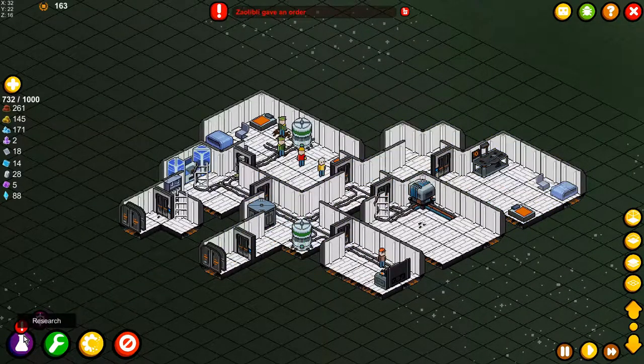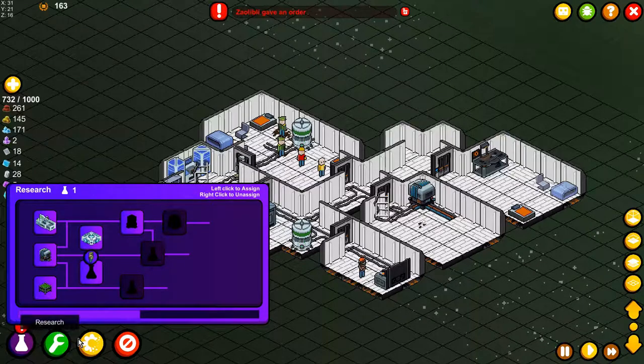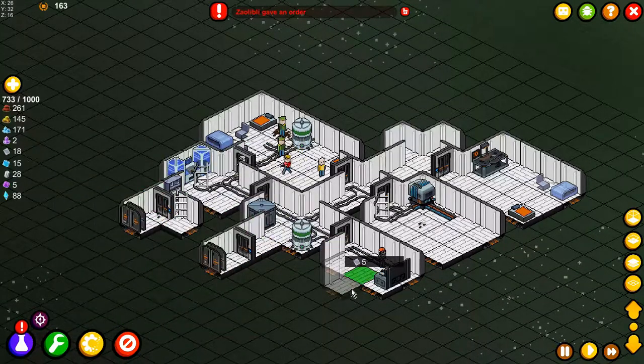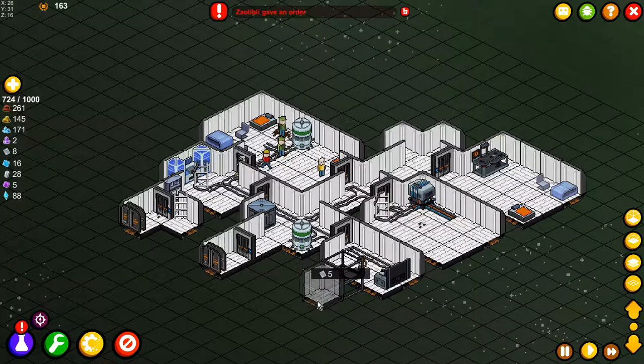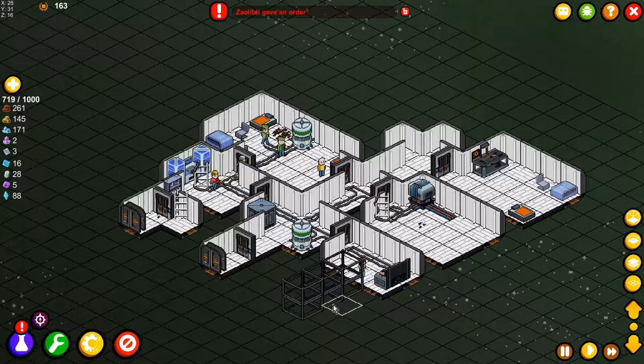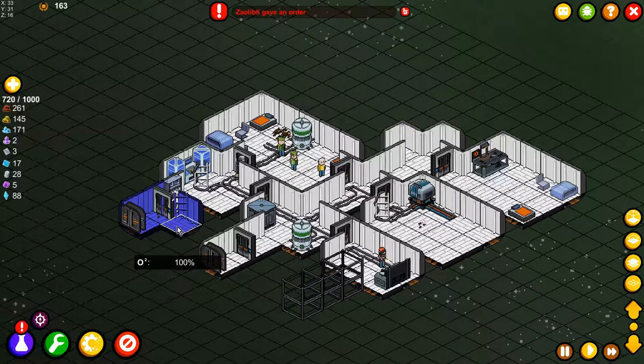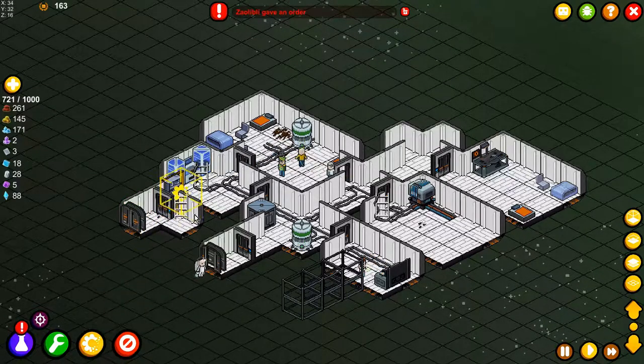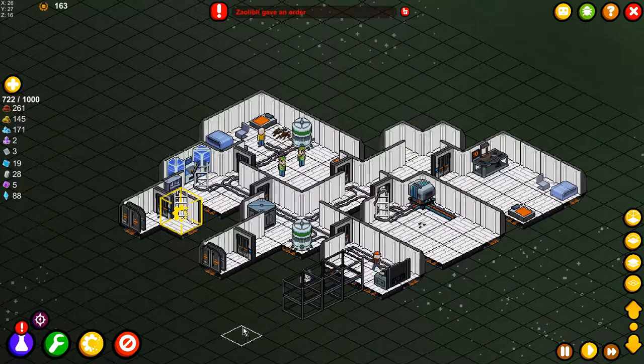I guess we do need a new... Yeah, I guess I know what I'm going to do. I'm going to build a second exit here. That way I get twice as much ships. What is this? Oh, come on. What a waste.